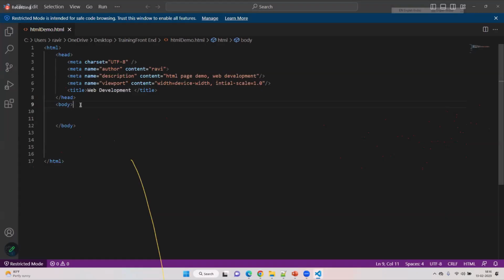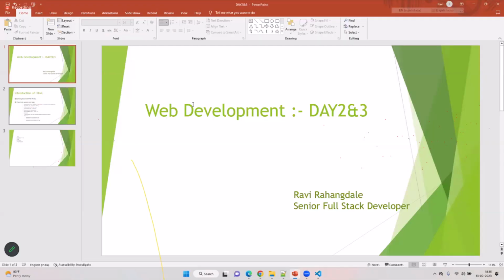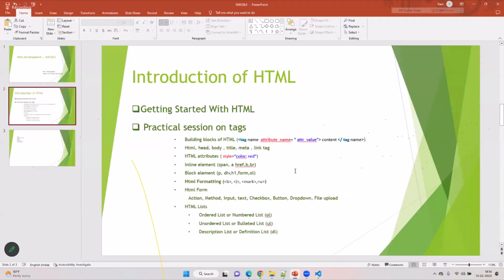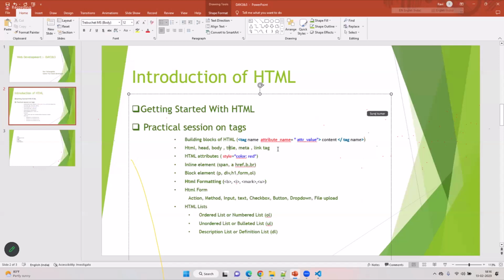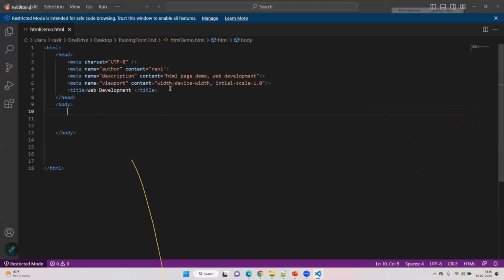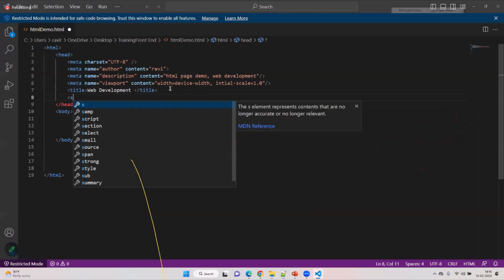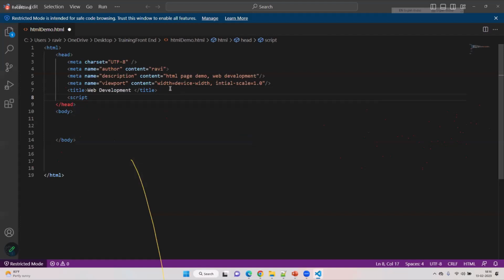Now we will see, so we have seen what the HTML tag, head section, body tag are, title also we have seen, meta and the link tag, right? Inside this, as I mentioned, if we have a script, inside the script we will be writing all those JS files. We have to give the JS file path, from which the JS file can be loaded, right?